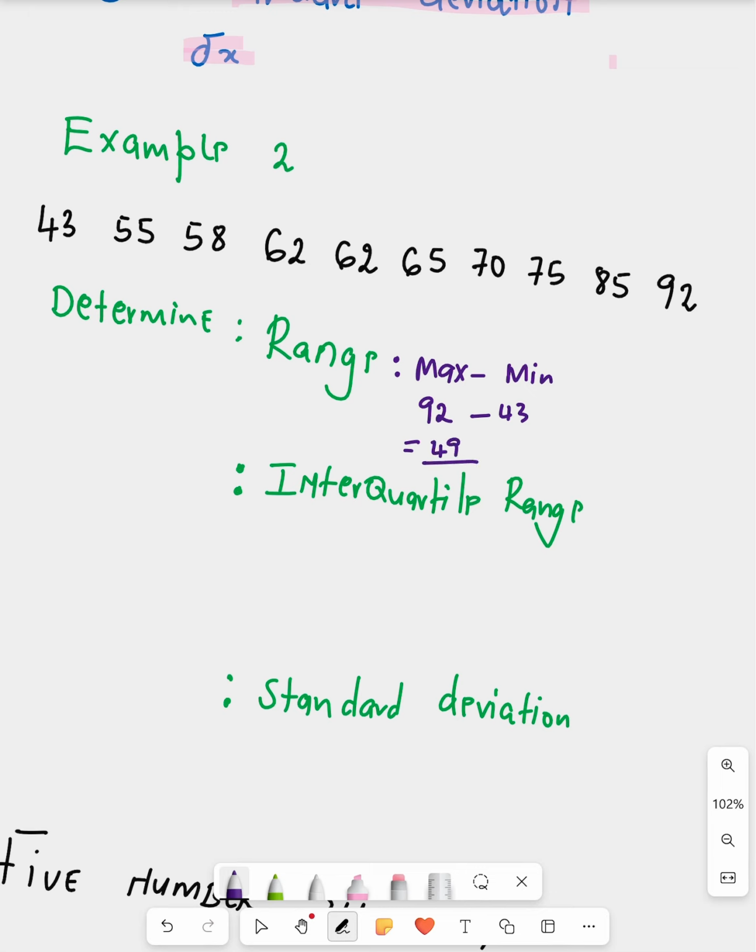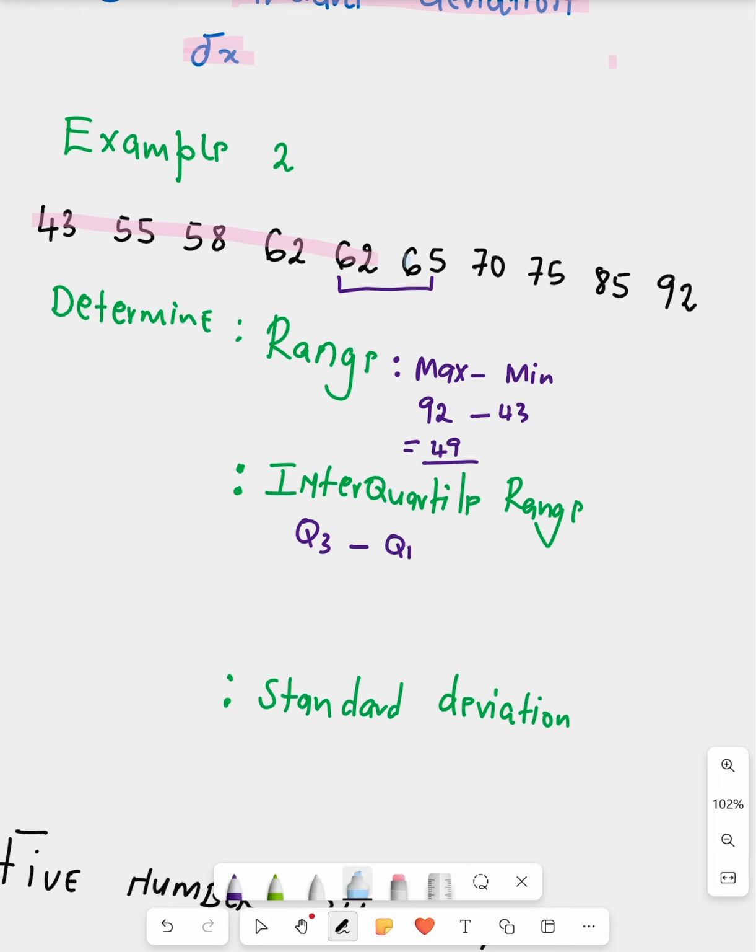And then question number 2, determine the interquartile range. We said the interquartile range is given by upper quartile minus lower quartile. Now, if we check here, what is the upper quartile? Remember, we said we have 2 medians. So these are our medians. The median will divide your data into a lower data set and an upper data set. If you have 2 medians, one median, which is 62, will belong in the lower data set.